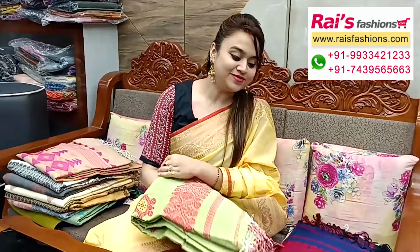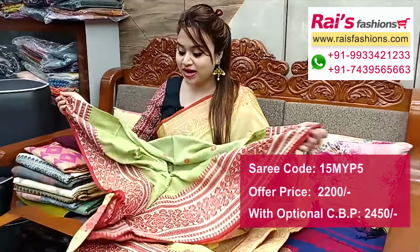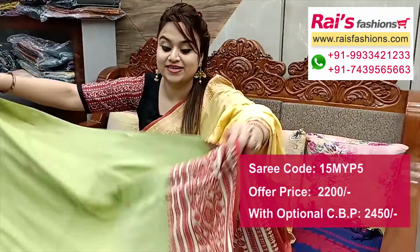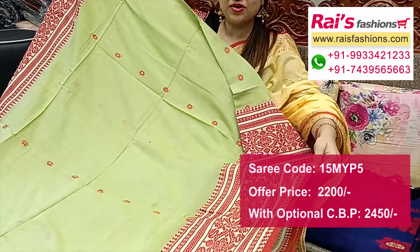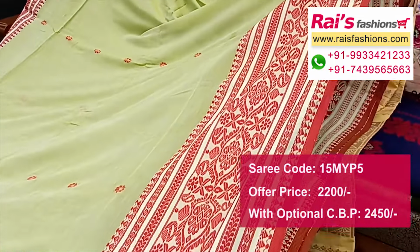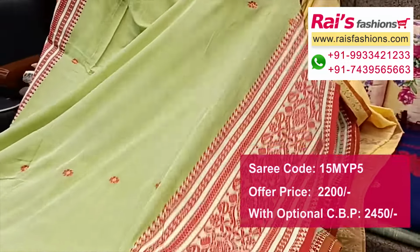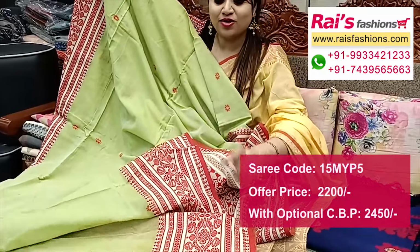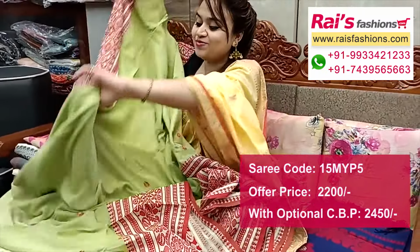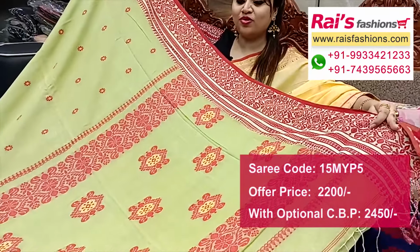Next one also in a very beautiful traditional look, pure premium quality Bengal khadi cotton all over, hand weaving buta design, border portions beautiful traditional design work border, and very elegant color combination. This one is border portions fully fine hand weaving traditional design worked border all over, buta work and soft material, pure premium quality khadi cotton base, soft one running blouse piece, and pallu portions highlighted fine hand weaving design worked pallu, soft elegant looks.